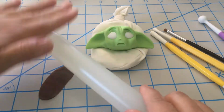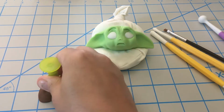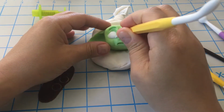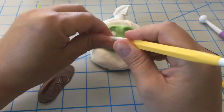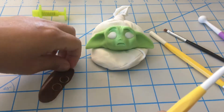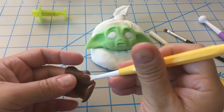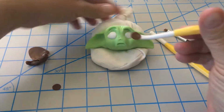Okay, I'm also going to place this on his eyes, on his face, so I know if there's any fondant where I'm going to be placing the brown that is going to be sticking out that I don't want. And there were areas of the white of his eye where I needed to just shape that and push that in a little bit more. Okay, and then I'm just adding the iris onto his eye. And I don't need any water or glue here because the fondant was very soft, so it just stuck on by itself.